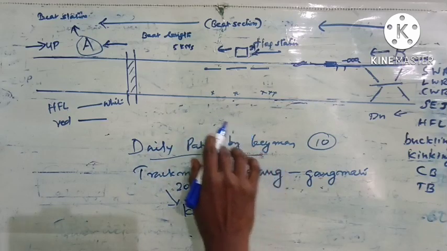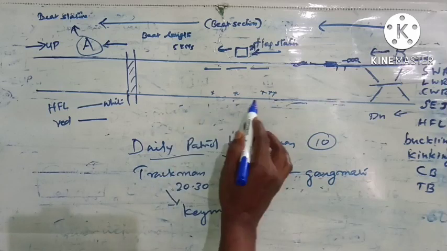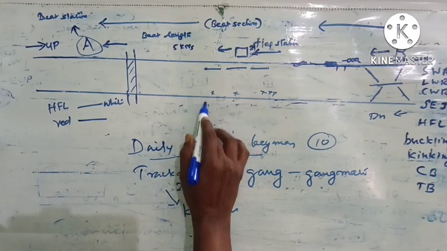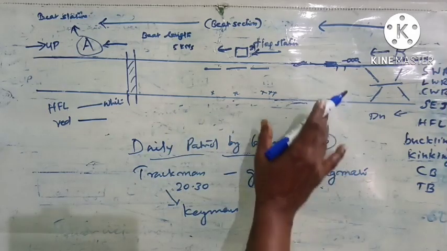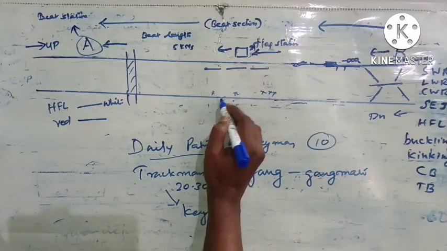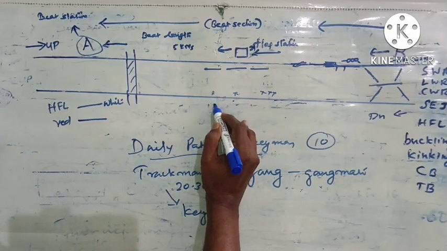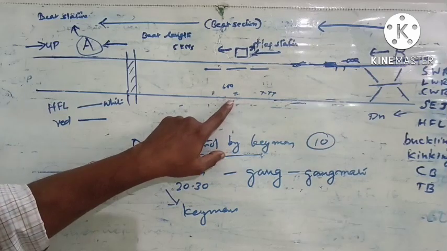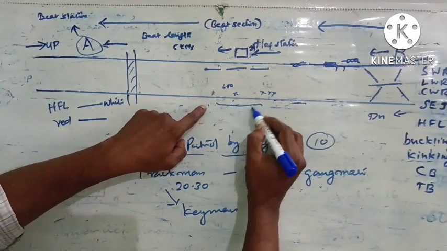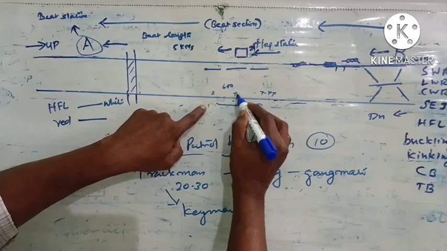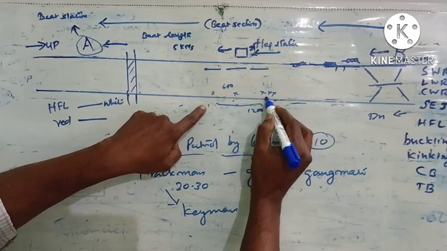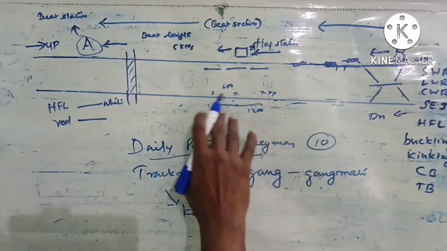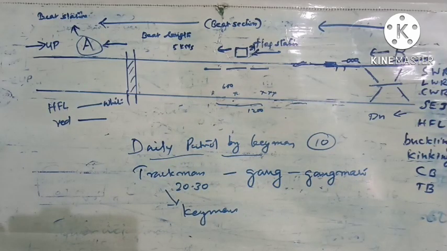That is, if a train is to be stopped, suppose he is patrolling this line and finds something wrong with the track, that a train should not be allowed to pass this area because there is a rail crack or something. What will he do? He has to protect the train. Here there is the problem with the track. At 600 meters from that obstruction, he will place one detonator. Then at 1200 meters from that obstruction, that is 600 meters from this detonator, he will place 3 detonators 10 meters apart. That is how he will protect the train in case of emergency. These are the duties of keyman.